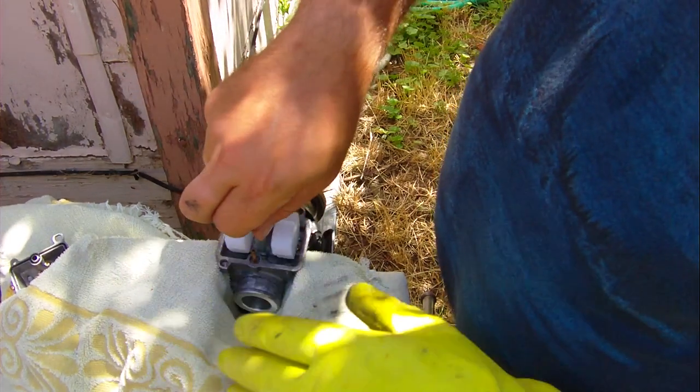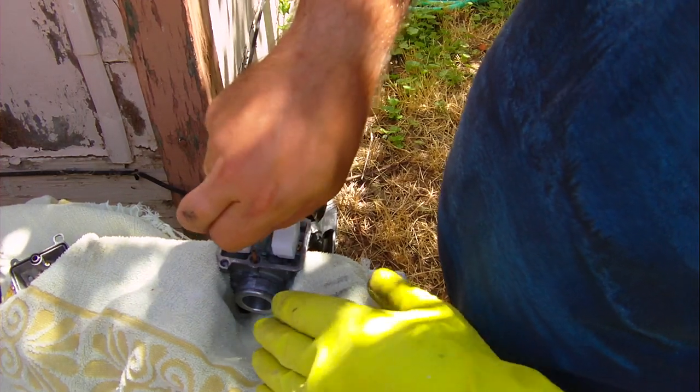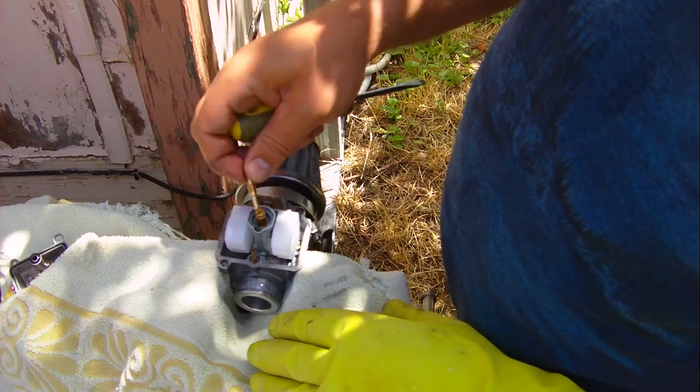These gloves might look dirty, but that stuff is caked on there, just so you know. And I can't really afford to buy lots of gloves, so. Because I need you guys to give to Patreon.